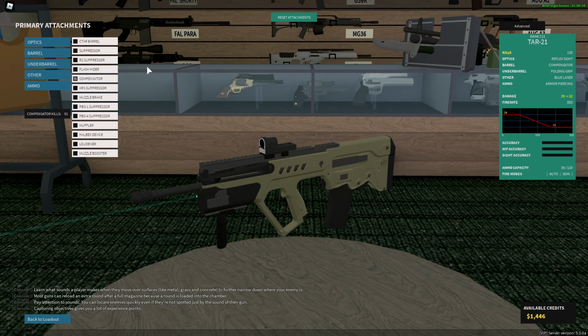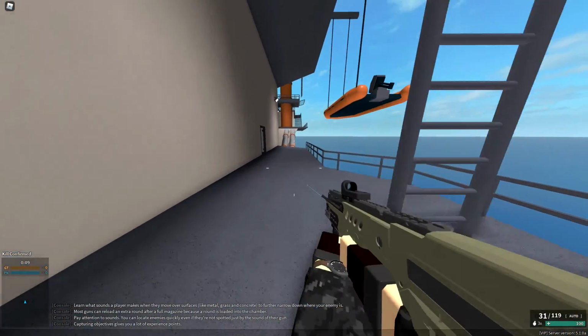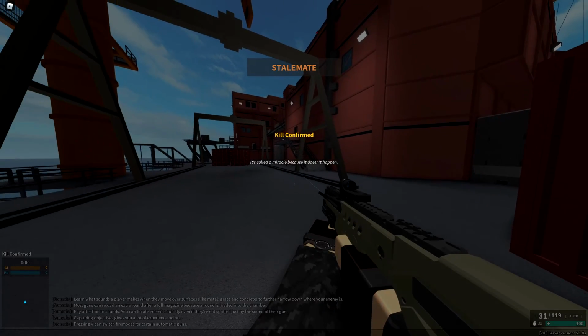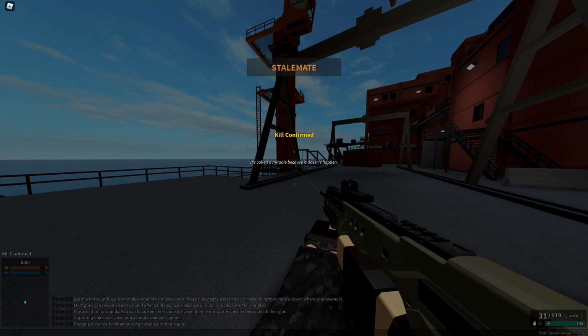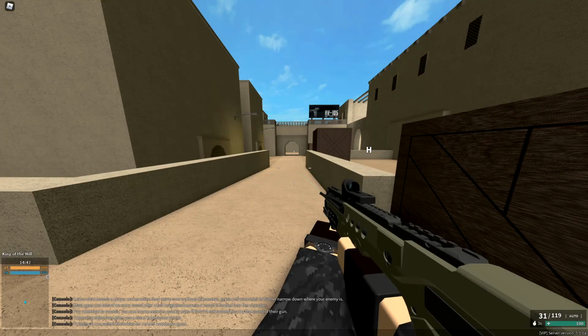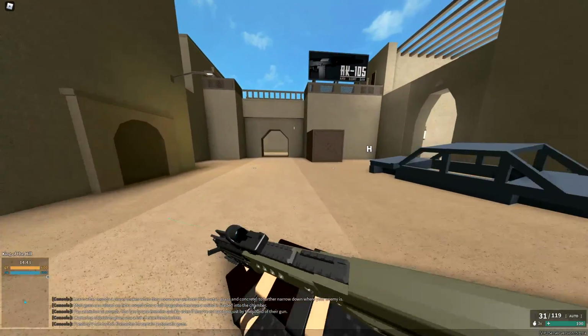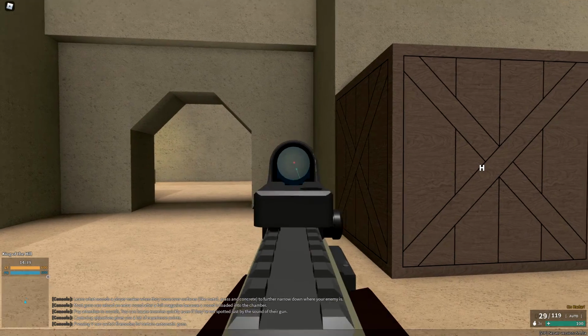Alright, so for our next test, we're using the Tar-barrel instead of the compensator. So we're going to go back to our recoil pattern test area. Actually, we're going to do this in another round because I just ran out of time. Alright, so this is going to be a new testing spot. So at the beginning of the car, this is going to be close range with the Tar-barrel.